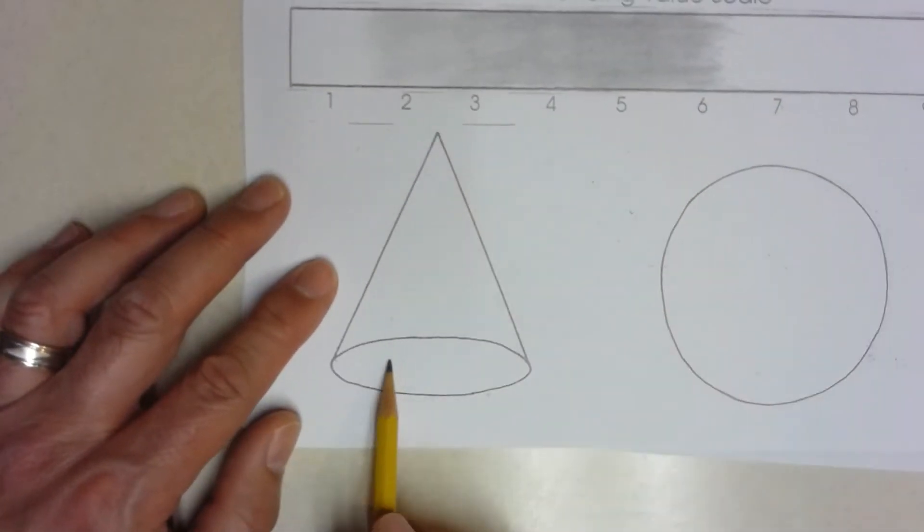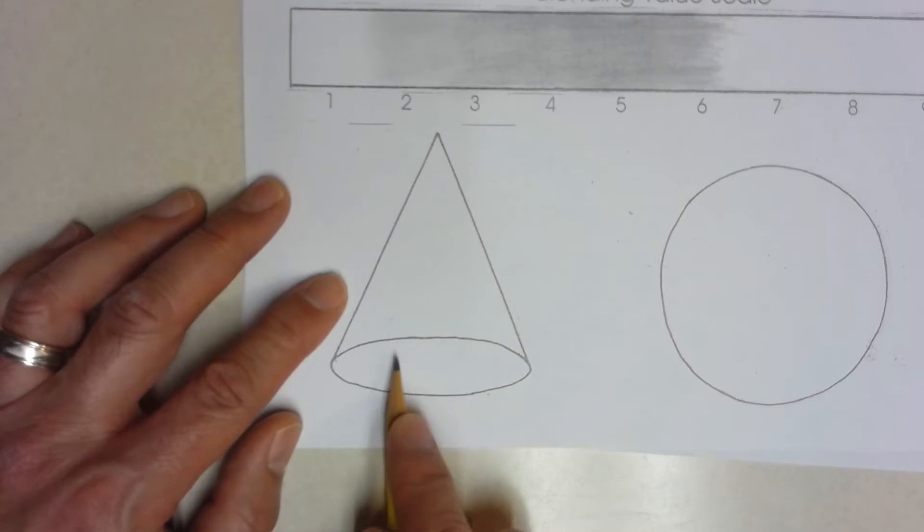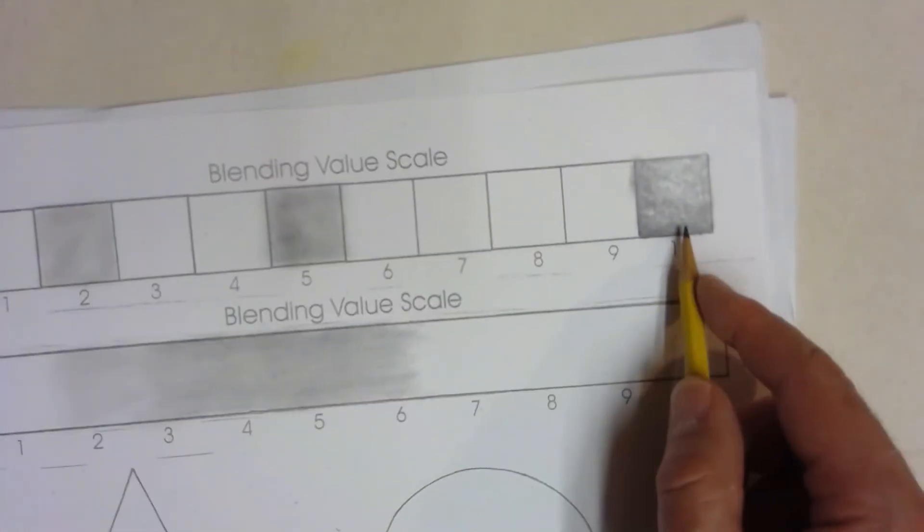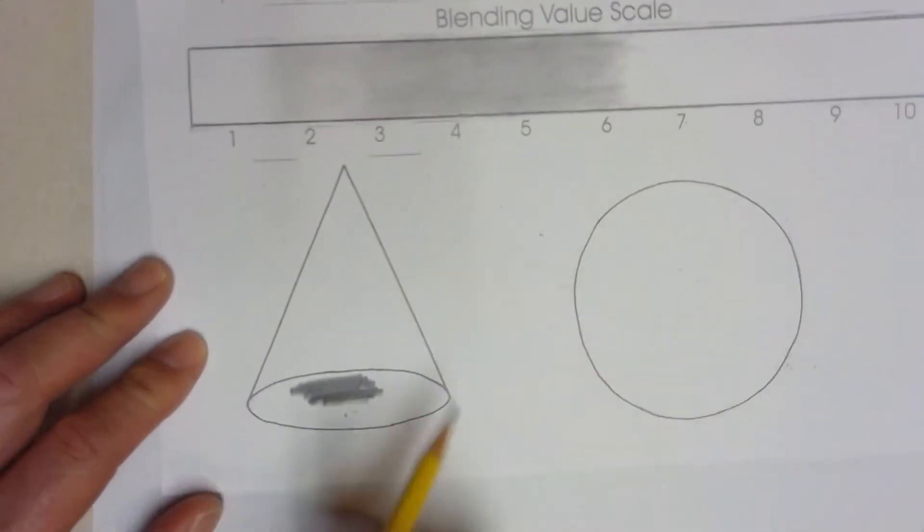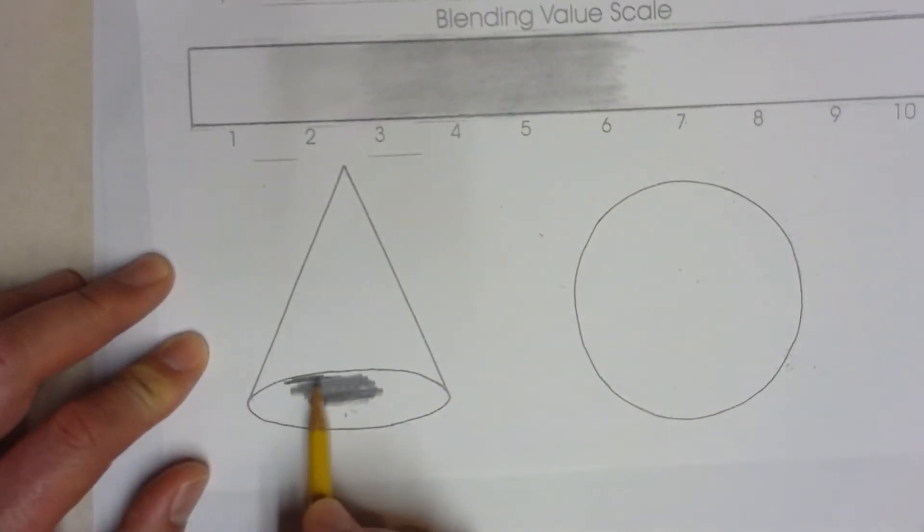I would take the bottom. This is the easy place to start. You use the side of your pencil. You're going to do on the bottom here what you did for number 10 up here. You're going to get it as black and as dark as you can get it, though we didn't get it as black and dark as we could up here. We probably needed more layers. But for the sake of time, we're just trying to give you the idea.